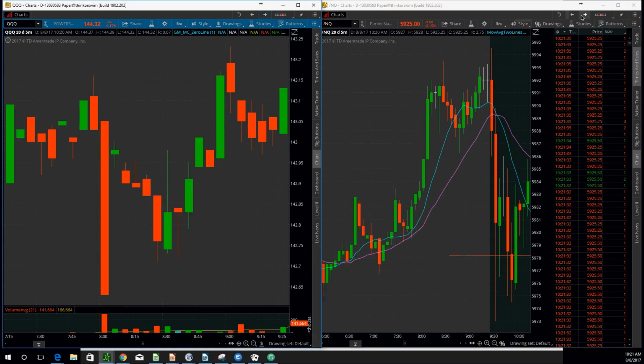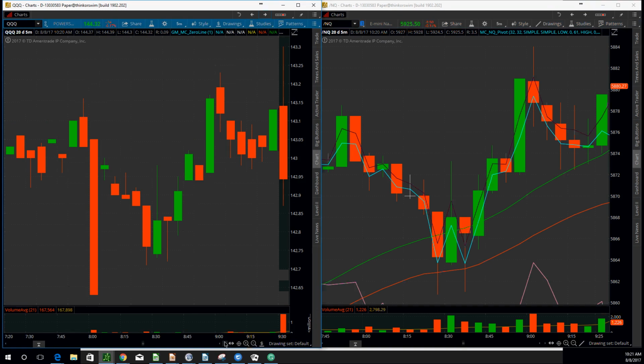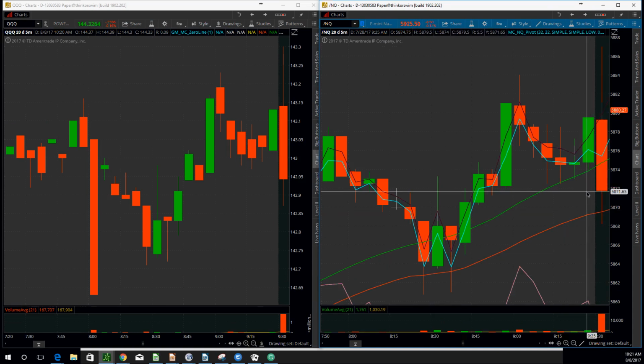Friday was a down and stopped out day, and you were looking at this market going up, doing a pullback. You would look for it to break out above this area where it was having a hard time breaking out. Let's see what our 5-minute candle did. Our 5-minute candle gave us a signal to the downside, and again the NASDAQ gave us a signal to the downside, but you can see this was a demand level where this market didn't want to go back down below this area.